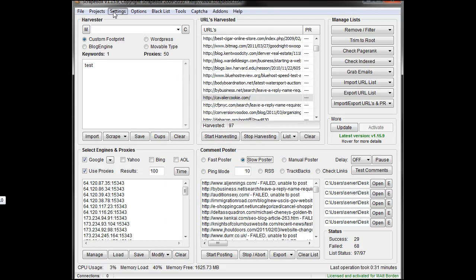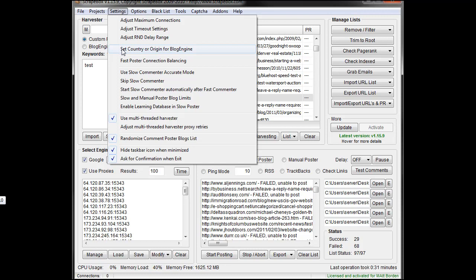And then, of course, there's the country of origin for Blog Engine. And then there's accurate mode. Now, slow commenter accurate mode actually uses the Internet Explorer rendering engine to render the pages and input the information. By doing so, it can avoid a lot of spam protections or comment on pages that might not work otherwise.